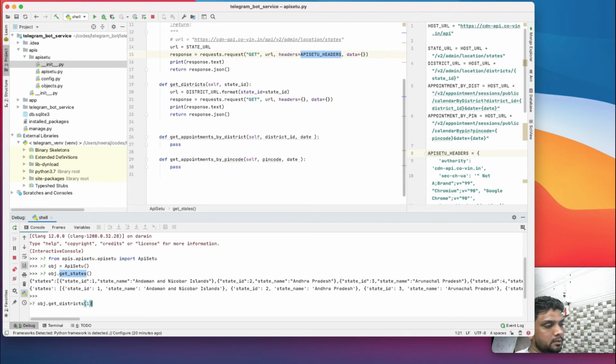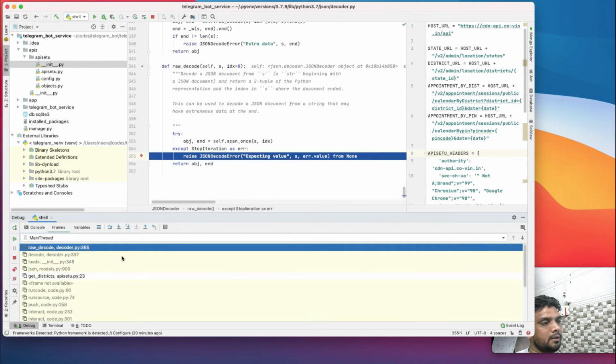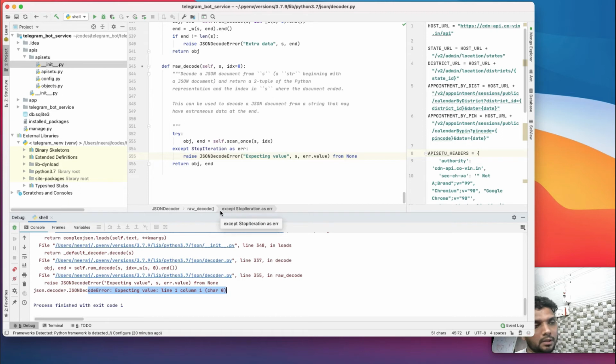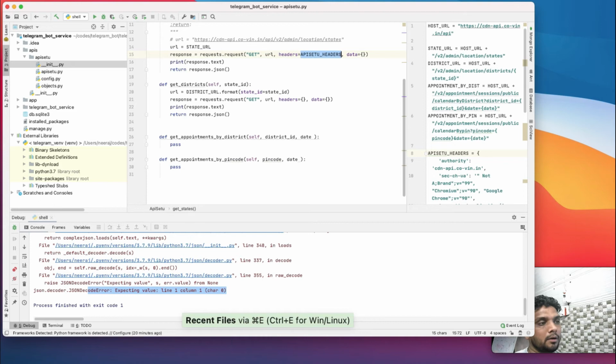And now let's call the district, and what is it saying? I've got an exception because I have not passed any headers and the API just failed. So for my API to work, I must pass these headers, otherwise it will not work at all.